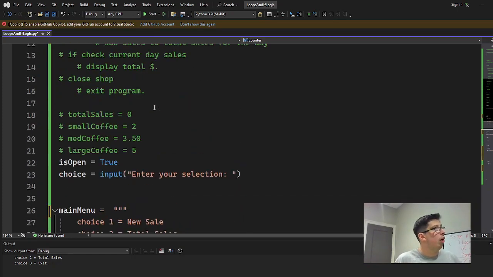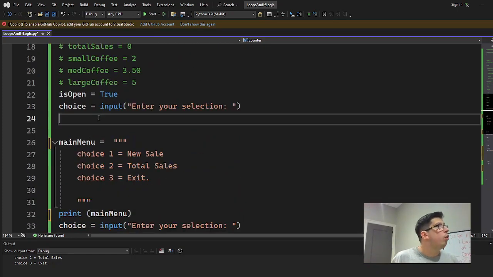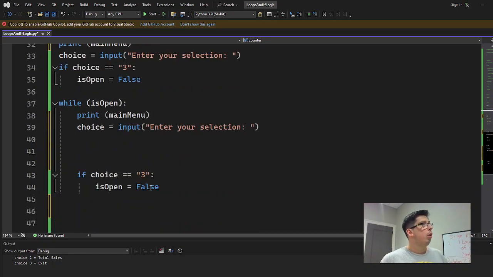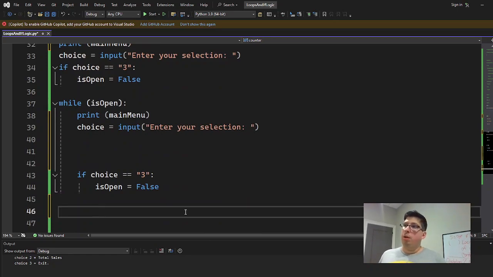We have a total sales variable up here, but we need another one, a current sale variable, that starts at 0 and increments in price for each of the items that they add to their cart. And then after you're done entering the items, you cash them out. It takes that money, adds it into the total, and then goes back to the main menu. Got it? Using this while loop.